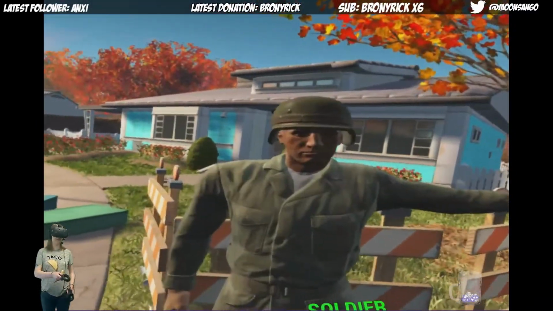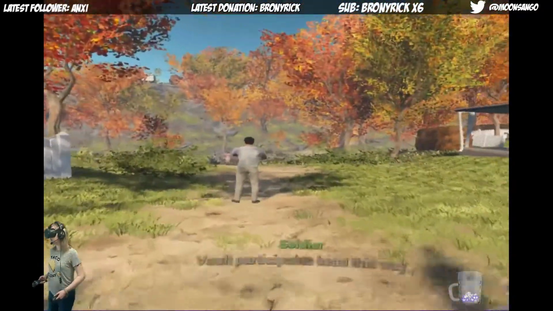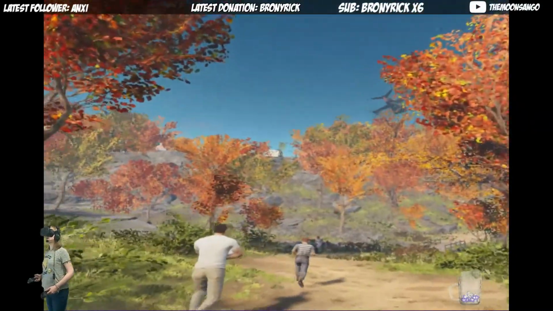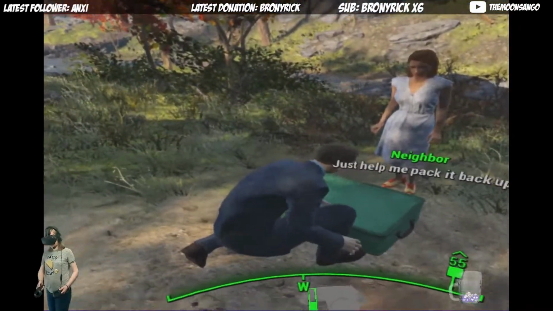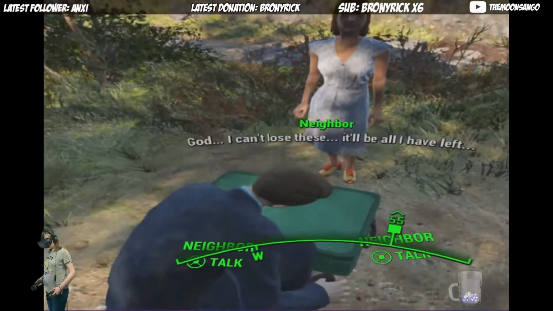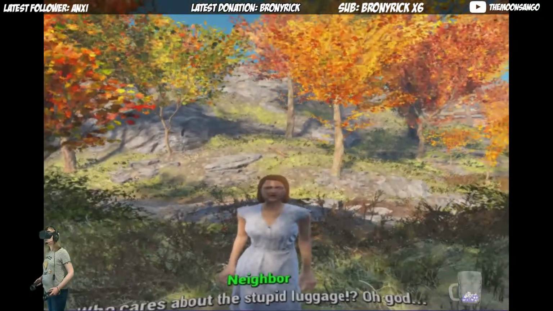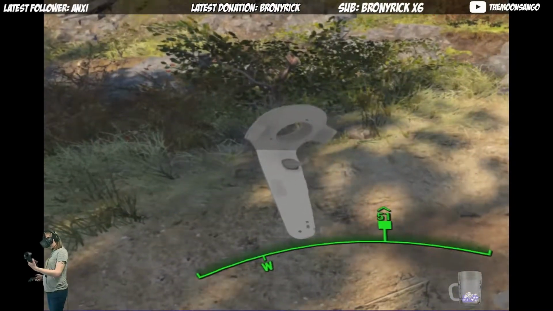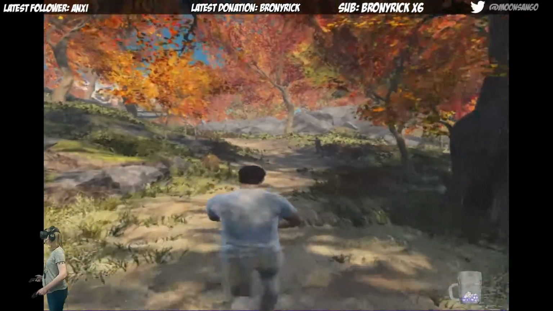Hey, sir. Hey! Head down to the bridge! The vault is up the hill! Okay, man. I thought they said it was gonna be a Taco Bell. Turns out it's a fucking vault. Just help me. Hey there. God, I can't lose these. It'll be all I have left. Who cares about the stupid luggage? Alright, well, good luck. Try to keep chat looking at.